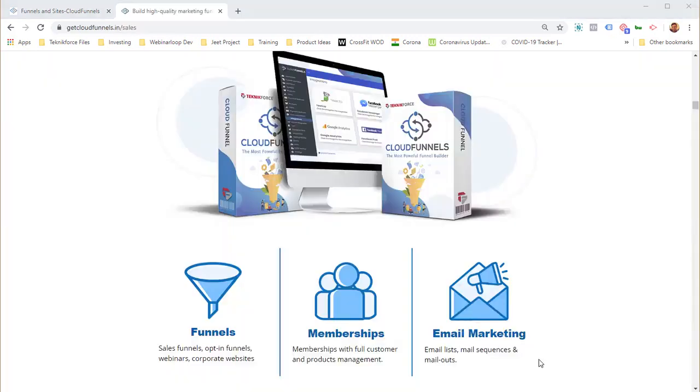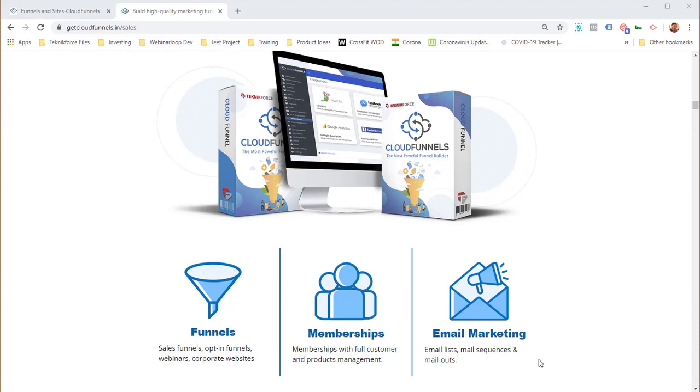And I've said it before, but I can't stress it enough. CloudFunnels is the only funnel builder system that you truly own. You can host it on any hosting, and you will never have to worry about your funnel systems going down. You can create an infinite amount of funnels on one particular domain, and it allows you to scale up infinitely. It can work on hostings as cheap as $2 a month. And if you've got a huge website, if you've got a lot of customers, if you've got a lot of traffic, you can independently host it on your own server.